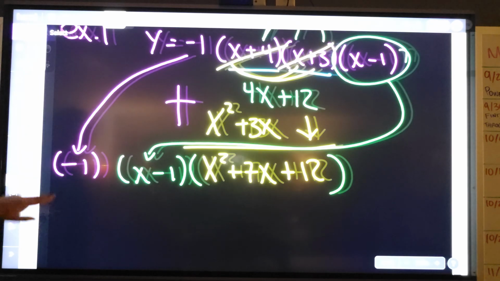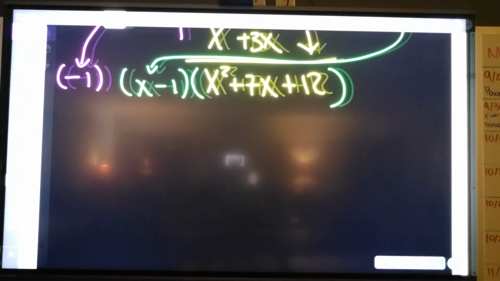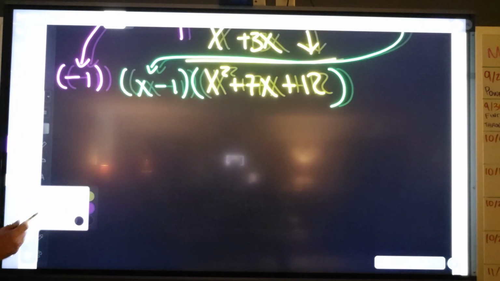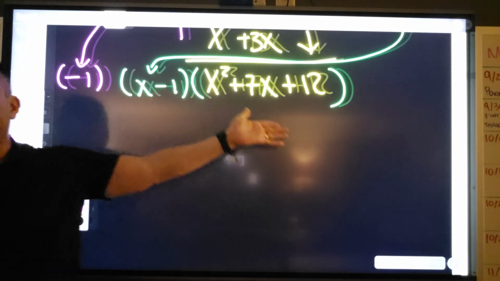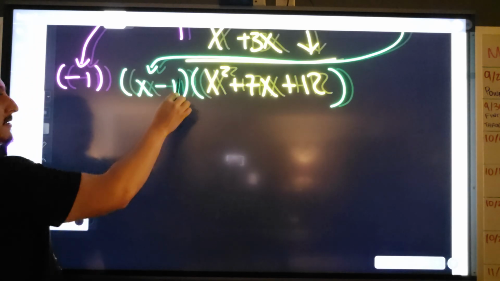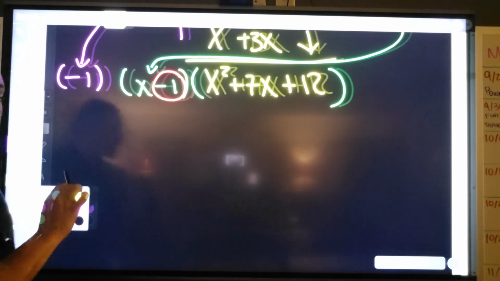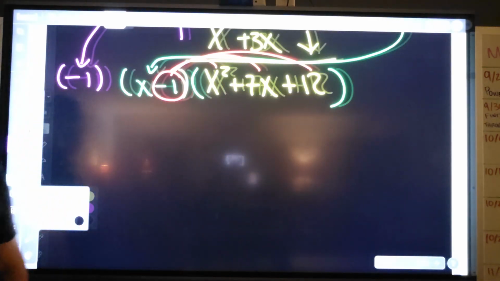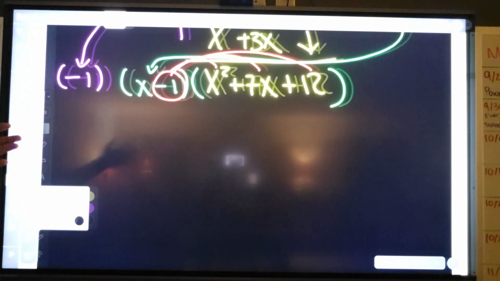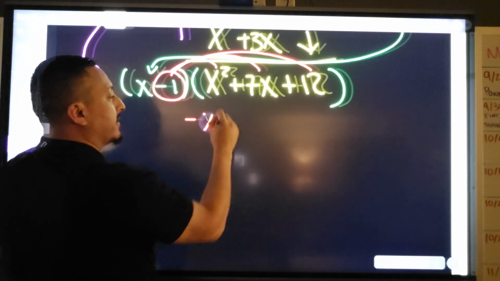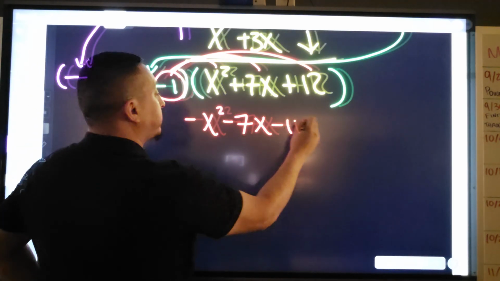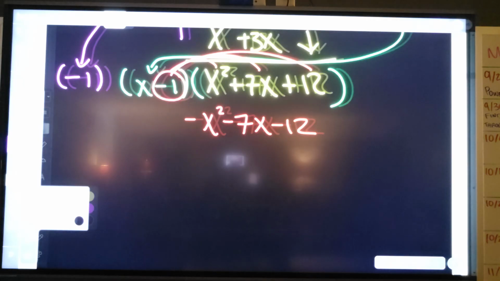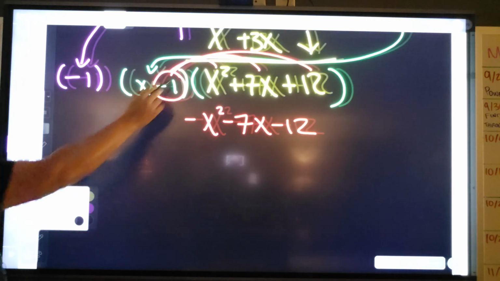Today I can show you why I don't ever teach you FOIL, because FOIL doesn't work on this one. This is the first time we multiply a binomial times a trinomial. It's very simple. You take the first number, you include the negative, and you distribute it not just to 2 of them, but to all 3 of them. And if it was a quadrinomial, you would do the same thing. As many terms, you just distribute it. So here, does the sign switch? Because it's just a -1. I'm done with the -1.